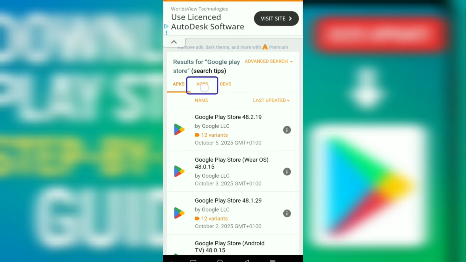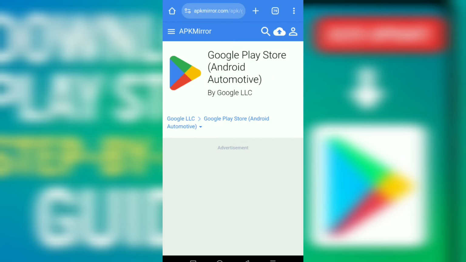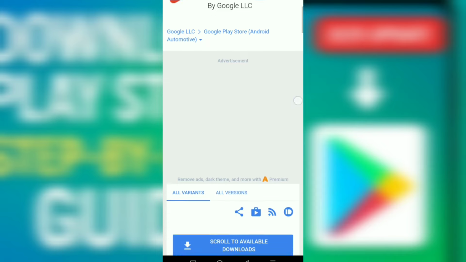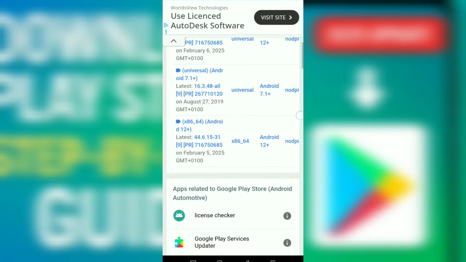The next thing is to check the latest version that matches your Android version. Move on to the apps section here and click on Google Play Store Android Automotive. From here, select the version you need.